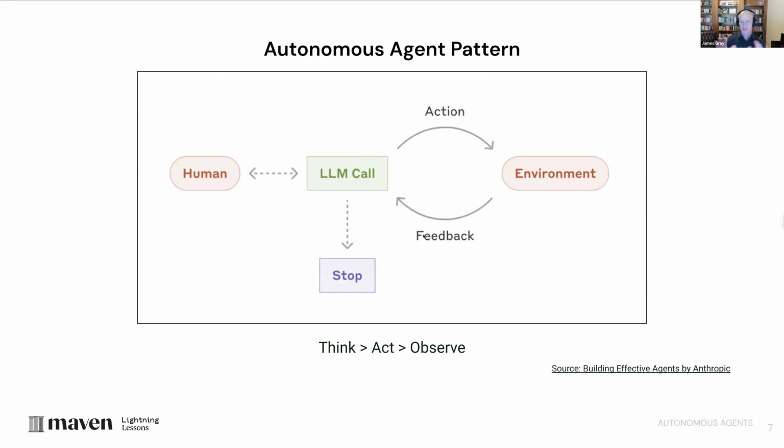Okay, so let's look at the agent pattern. This is from the Anthropic website. I really like it because it's really simple. Let's make sure we understand the methodology around an agent. You and I, as the humans, give the agent system a goal, and that goes into the brain, this LLM call. The model thinks through that task, starts breaking it down into what should I do next, and then goes into the tool belt that it has and starts to take action.